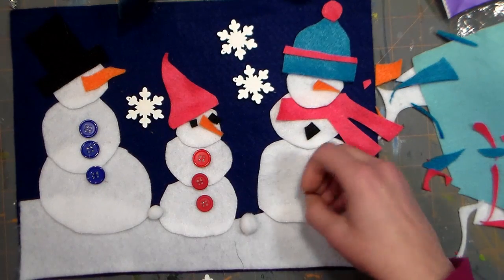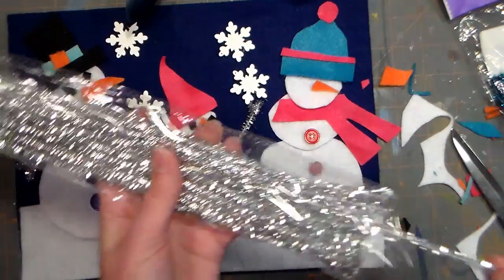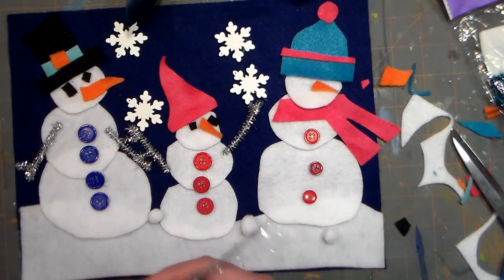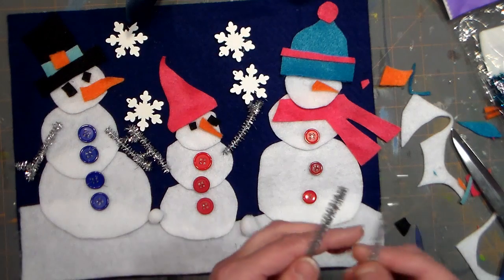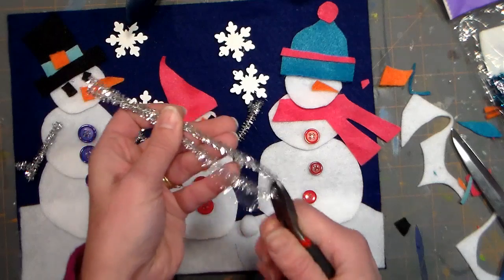And I made up a bunch of these ahead of time so that I could stick them on my little snow people. To give my little snow people arms, I'm using a metallic pipe cleaner, and the metallic ones are nice because they're that scratchy material and they grab to the felt really well, but I think you could also use a regular brown pipe cleaner if you prefer.